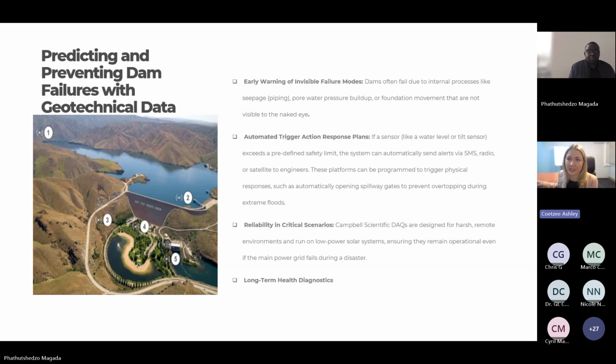It's from Dr. Kitsia. He's asking, Patu, from your field experience with Campbell Scientific Systems on large infrastructure like dams, what are the most common grounding and lightning protection design mistakes that lead to instrumentation failure? And what specific design details do you recommend to avoid them? I think let's answer question 1 first, and then you can go on to question 2.